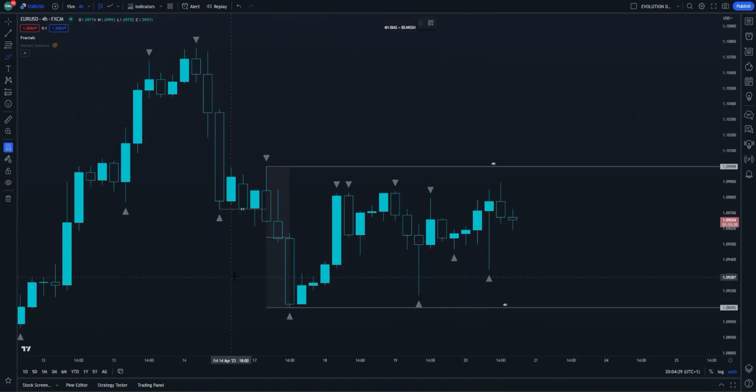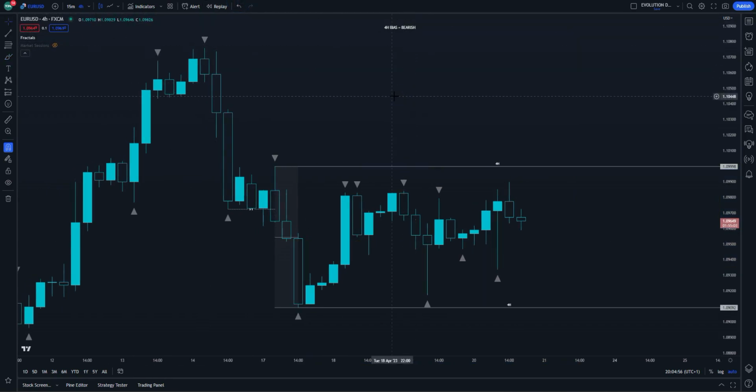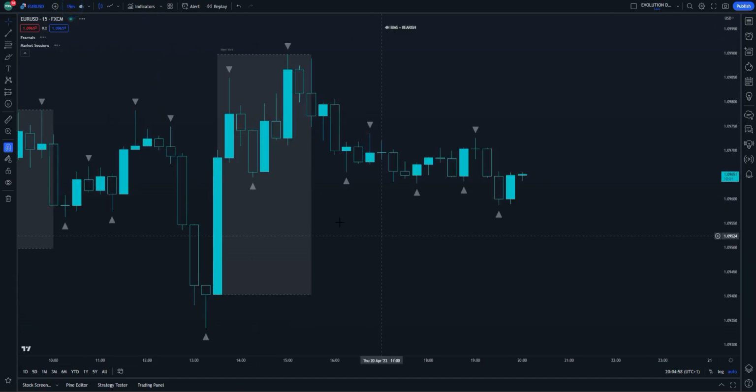As I mentioned on the live call, we have that FT to the downside, the 1-2 break and close below that fractal low, therefore confirming that bearish bias. We track back a little bit to the most recent high and most recent low, and this is our current dealing range. And we know anything above the 1.09542 level is premium, and we can assume sells. So let's jump down to the 15-minute.